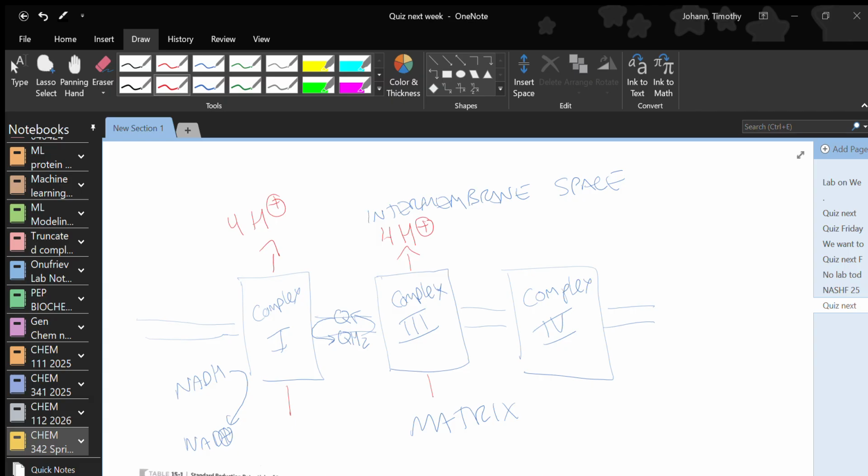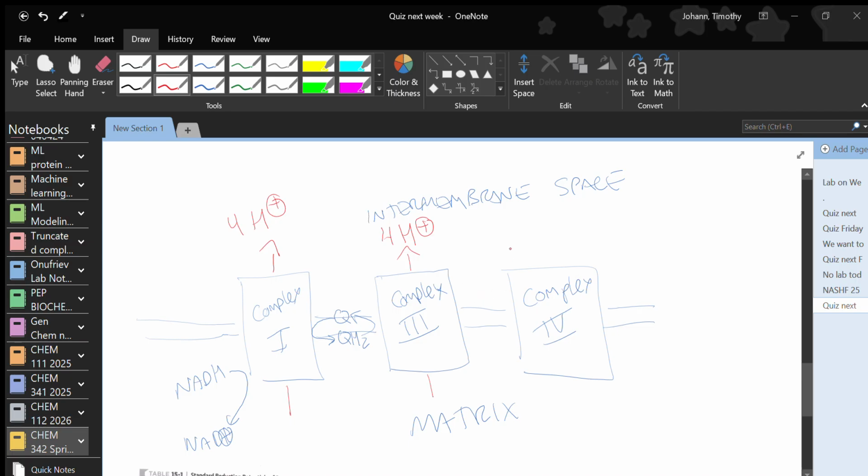Okay. Why is it 4 protons for every 2 electrons? It's just the mechanism inside the complexes. I don't know it well, and it may be described a little better in your textbook, and certainly in more detail. I have picked a textbook that is fairly run down the middle and not a lot of extra details. If you had a textbook with a lot more details, they may give you a lot about what the mechanism is, but we're not going to worry about it in here.